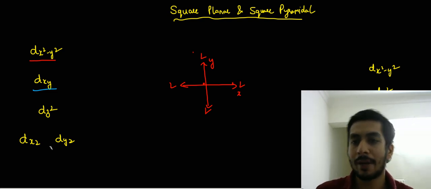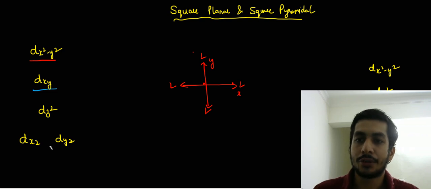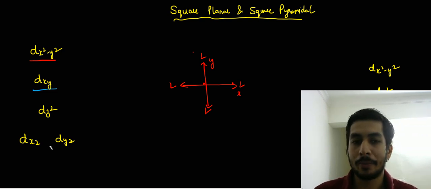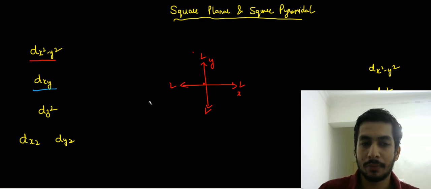But in the future they might ask you questions where they would want to test, like which of the orbitals is unpaired in a d6 electronic configuration, in let's say some geometry, right? Then you might need to know the orbitals in between also. So it is not that difficult to find out the energies of the orbitals or to compare the energies. So anyway, let's look into it more.